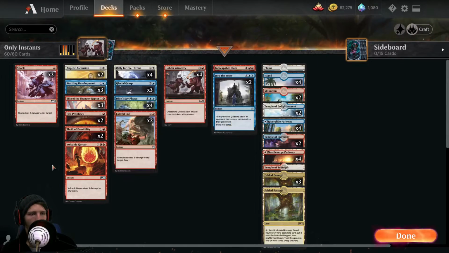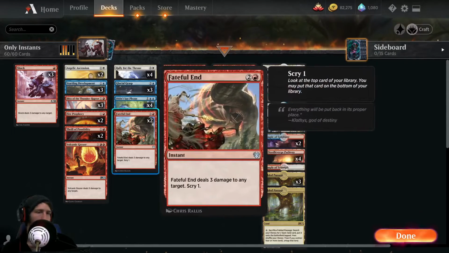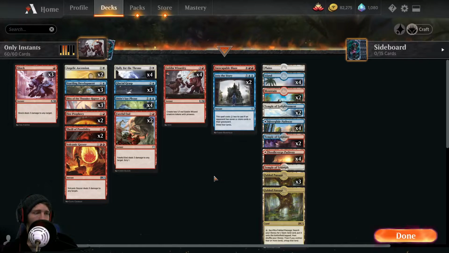So you couple all of the instant speeds with the prowess of Goblin Wizardry, you can build these things up into being 3/3s, swing in, and then you also have things like Fateful End to deal an additional 3 to face, which is potentially non-damage. Not a shabby little turn, right?